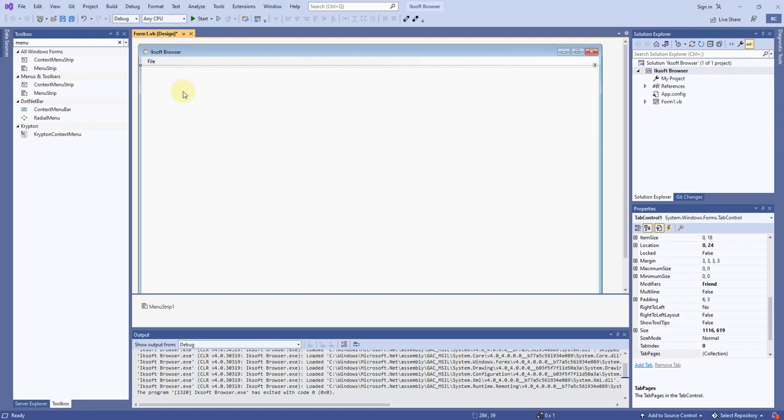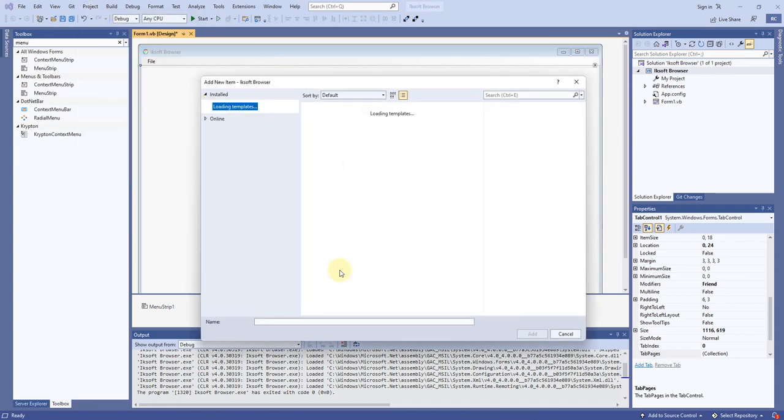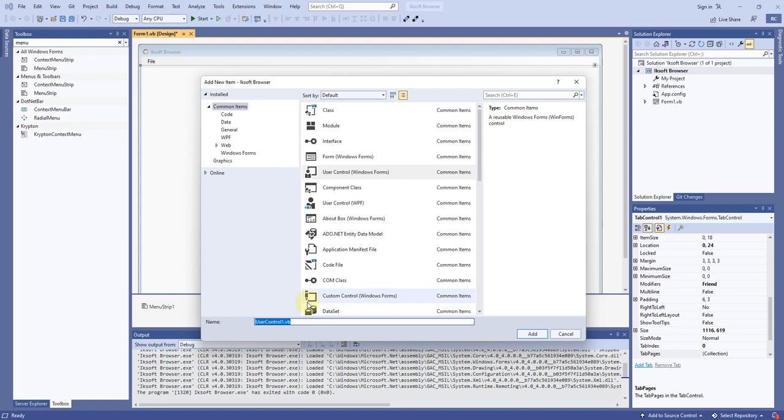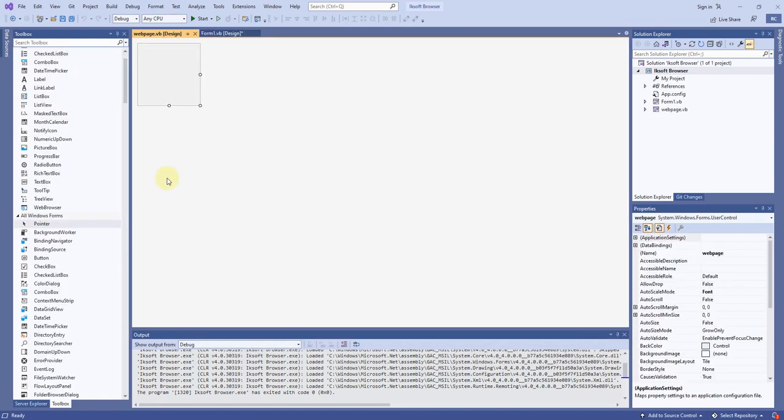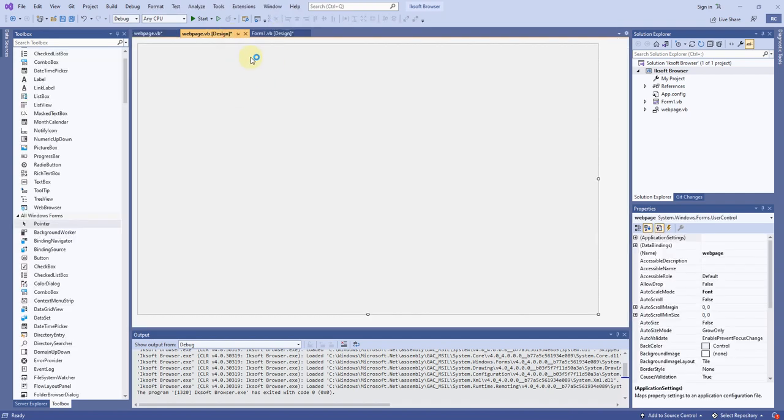So we're just going to try to create a beautiful UI to make this much more interesting, right? Okay, so now let's go to project, and we're going to add something called the user control. So this user control is going to be the web page. So let's call this web page. So we have this web page here. This is where our design is going to be, right?